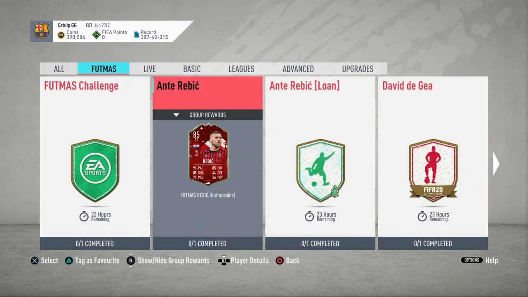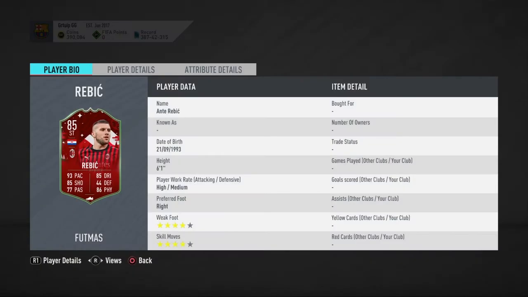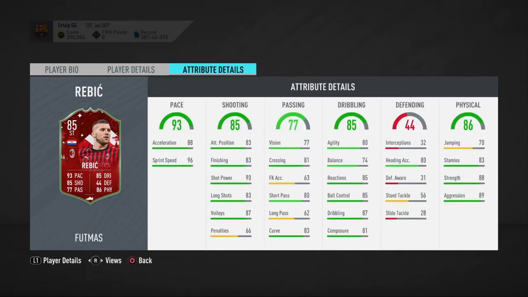So you got Ante Rebic, obviously he's in AC Milan, 6'1", 4-star, 4-star, high medium. Just looking at the stats like this, or just looking at the base of the card, he looks like an absolute beast. Really good pace for a striker already. His attack positioning and finishing are quite low, so maybe try to upgrade that. His passing, I think, is already good enough for a striker. He has good reactions, ball control, and dribbling. His composure is not that good. His agility and balance are average. Really good strength and aggression. Good stamina for a striker. I don't think he'll be dead at the end of the game.